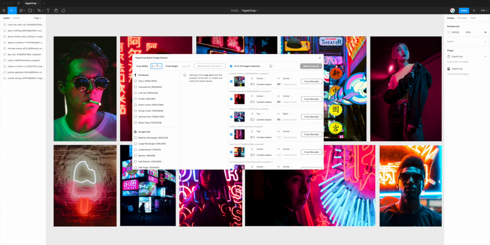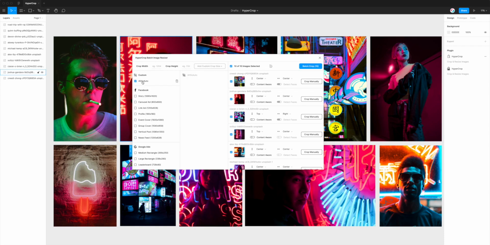The other thing I can do is add auto sizes. So if I wanted to have 400 as the crop width, if I don't populate the crop height, you can see here it says auto. If I click on that, it's saying it's going to do 400 width by automatic height. So whatever the size of the images are, it's going to automatically determine what the height should be, but it's always going to crop the width to be 400.